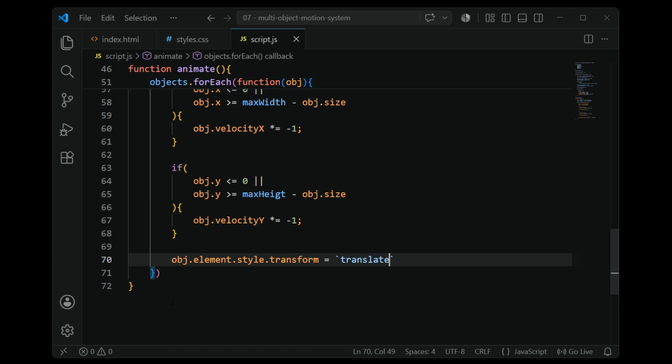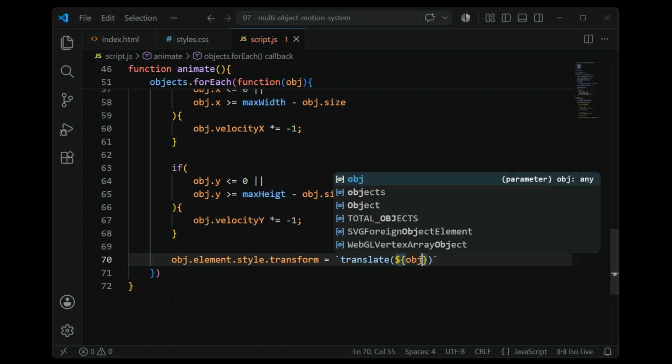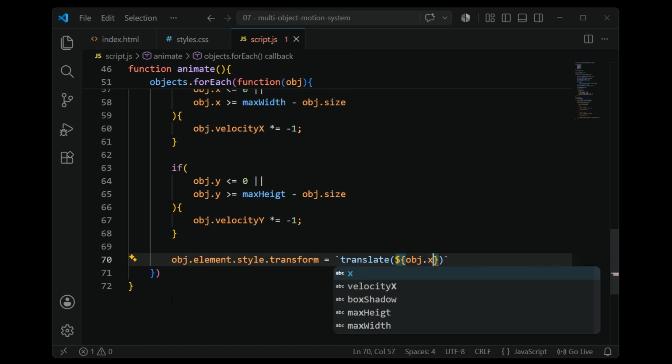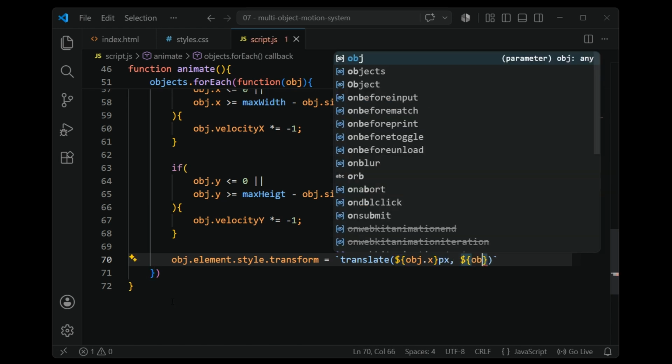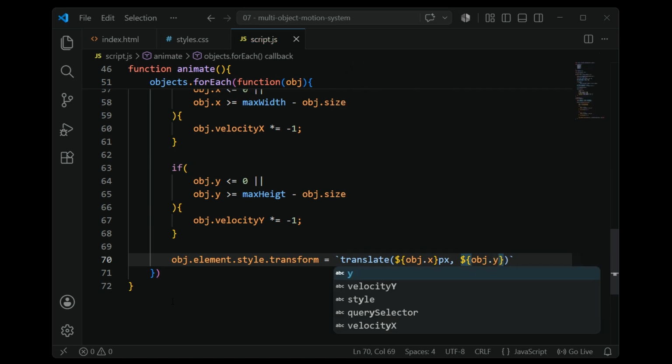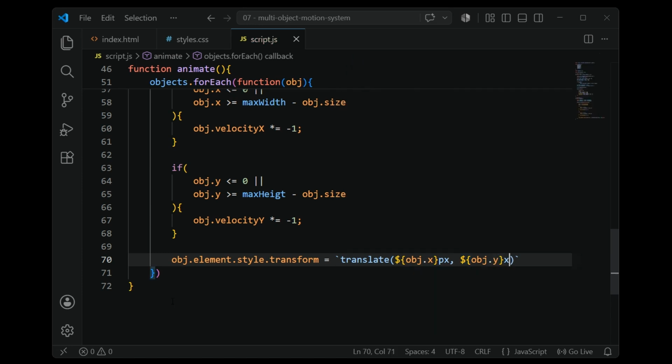Translate using the values we calculated: the object's x coordinate and object's y coordinate. That's all.